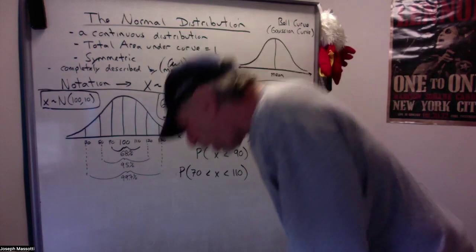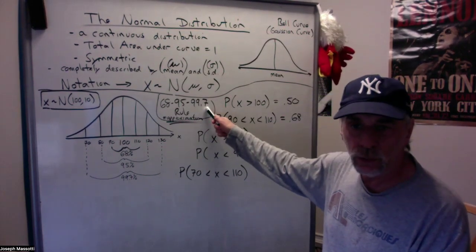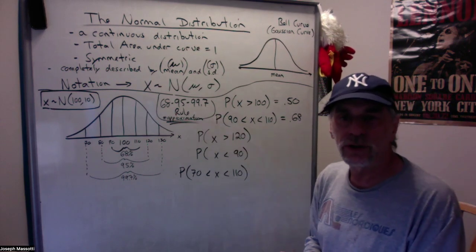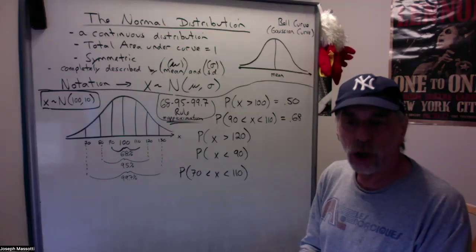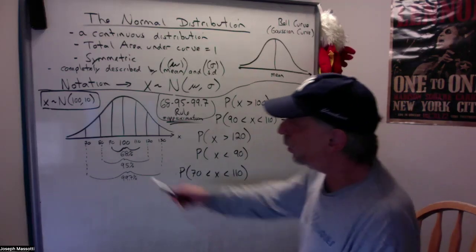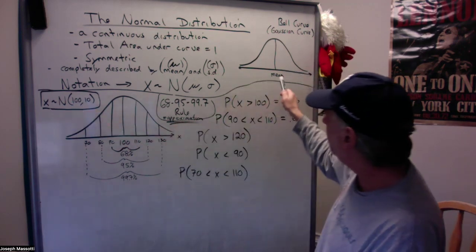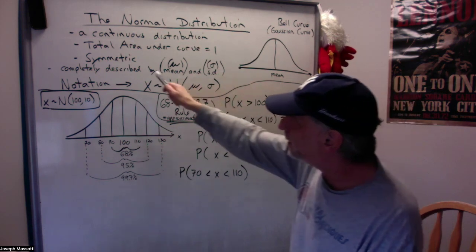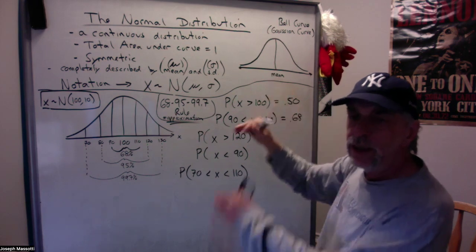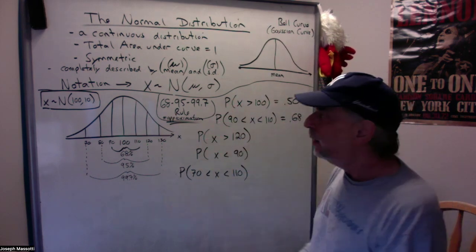So we're going to start with something called the 68, 95, 99.7 rule. Now, this is an approximation that can only be used in certain situations, but it's a good starting point to look at the normal distribution. So if we take the mean of the distribution, we know the mean is always going to be in the middle because it's a symmetric distribution, meaning the average is in the middle, and we have the same amount of values on either side of that mean.